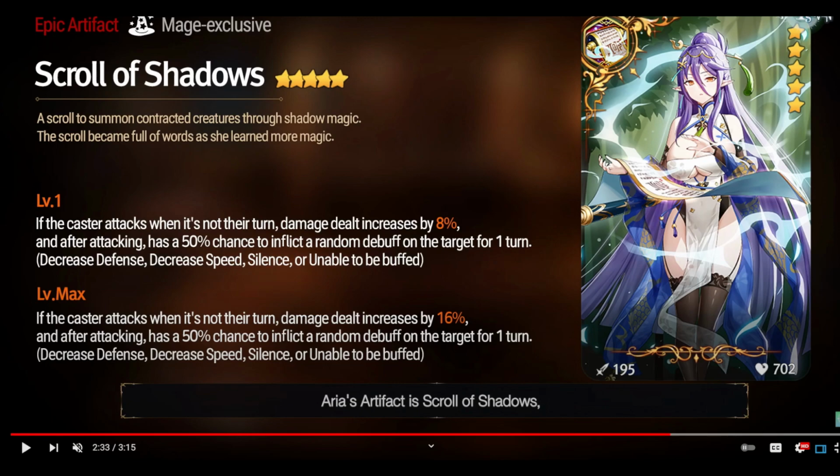So yeah, this is her artifact, Scroll of Shadows. Basically, when the caster attacks when it's not your turn, you do increased damage, and after you attack, you have a 50% chance, even at level 1, to inflict a random debuff on the target for 1 turn: decrease defense, decrease speed, silence, or unbuffable. So I think this will be pretty good on her.